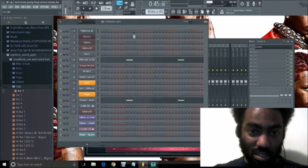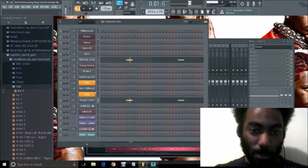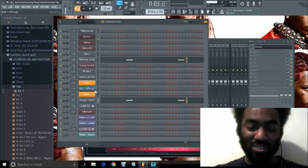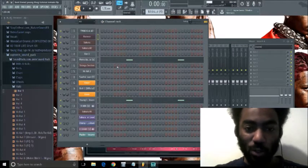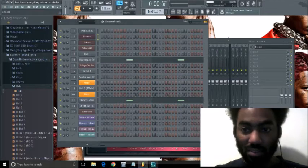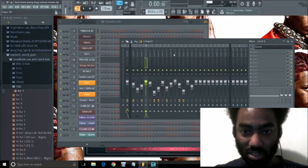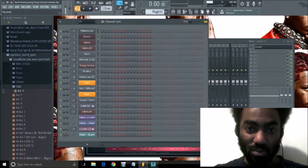Alright, next I have Metro Boomin's snares. By itself it doesn't sound that great, but I layer 2 snares, and they're both in the 808 Mafia drum kit. And they sound good together with the whole beat. And 10 and 11, I don't think there's any effects on either of these. I just used it as it was.